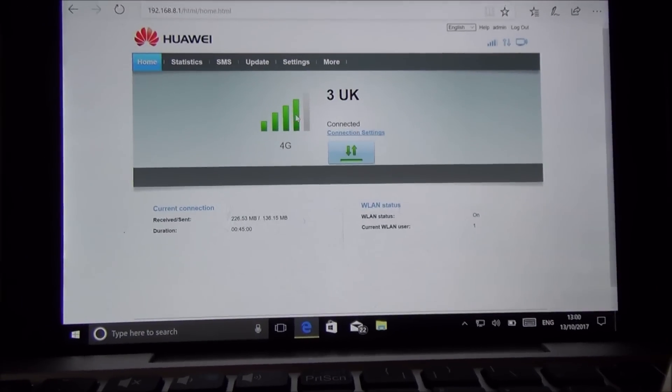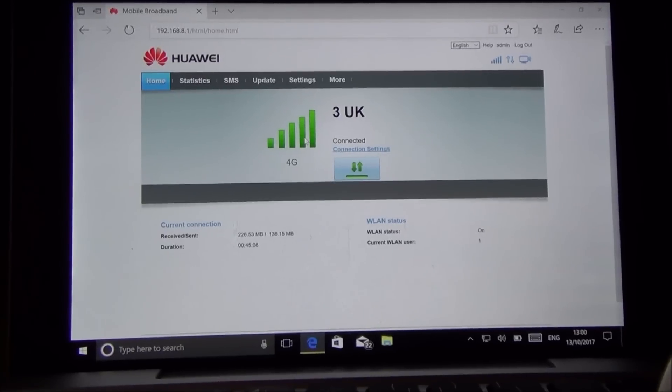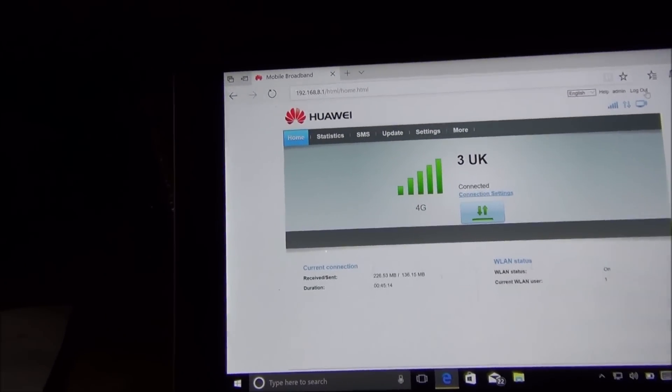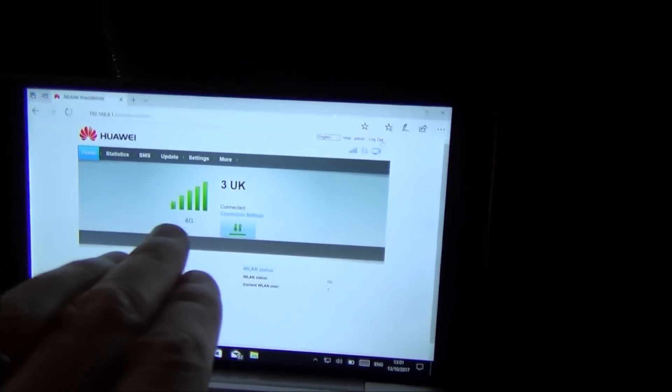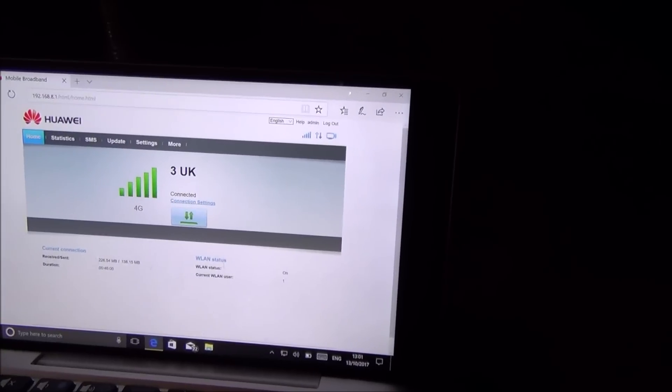It's gone to five bars now, so hopefully this should correspond with a quicker speed. Now we'll log out and go back to speedtest to do the three tests. When doing this it's a lot easier with two people — one person moving the aerial around (up a ladder, for example) while the other does a speed test or watches the bar indicator. We put the aerial just above the garage roof and actually got a better signal there than at the chimney, so you do need to experiment with location. You can use the bar count to compare positions — four bars versus five bars tells you which location is better.